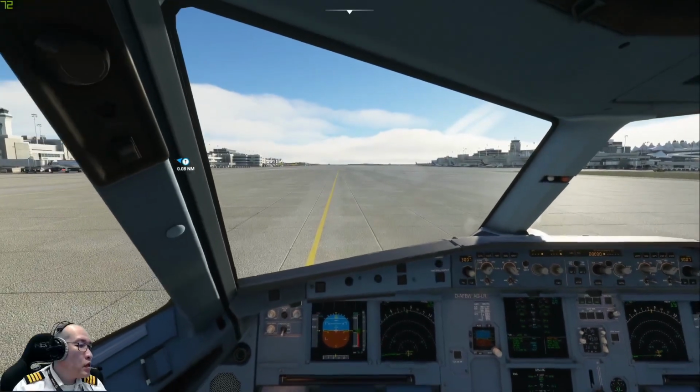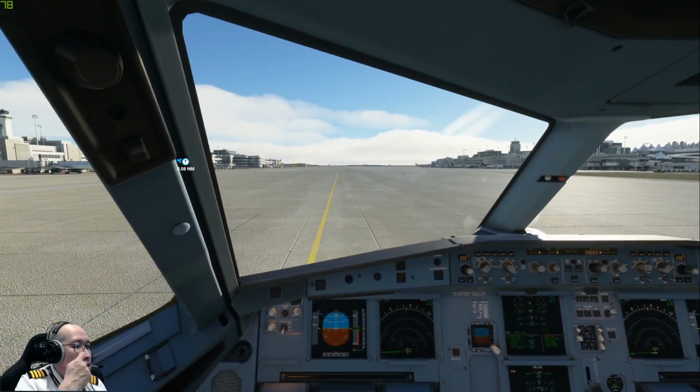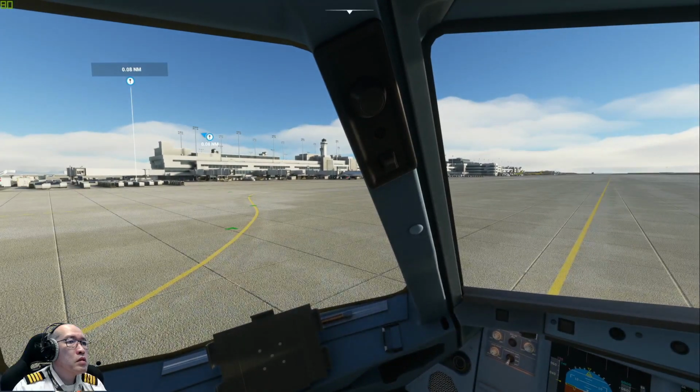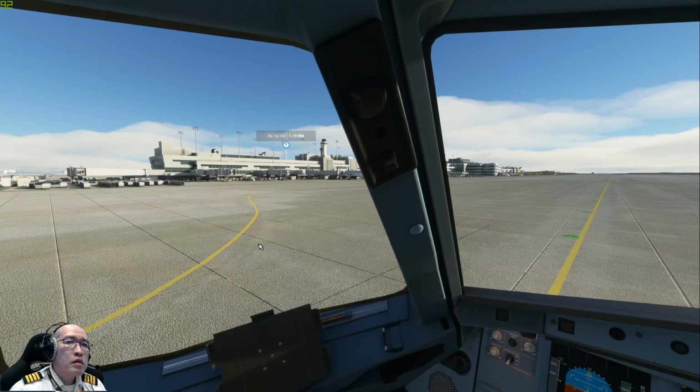Let me contact ground. Denver Ground, 1400 request taxi to the gate. Ground, American Maintenance 521 at Victor 21 North. Victor 21, American Maintenance 521.